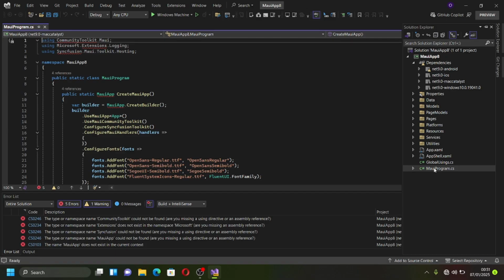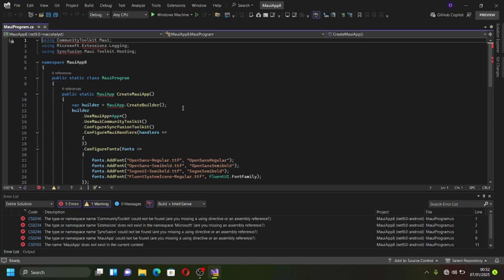It enables the app to be initialized from a single location and provides the ability to configure fonts and third-party libraries. So the MauiProgram.cs file is key for setting up your application configuration, and you can see the C# code on your screen. The code is used to specify the App class as the entry point for the application. It's also used to configure fonts.